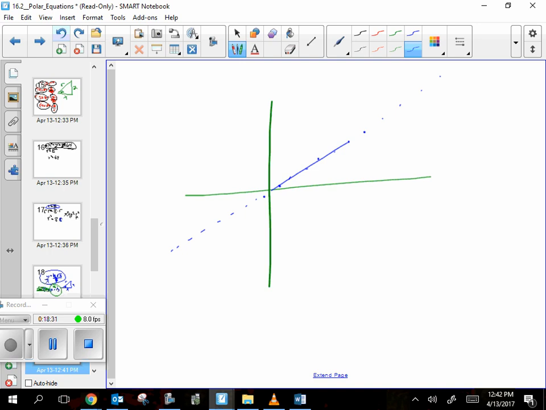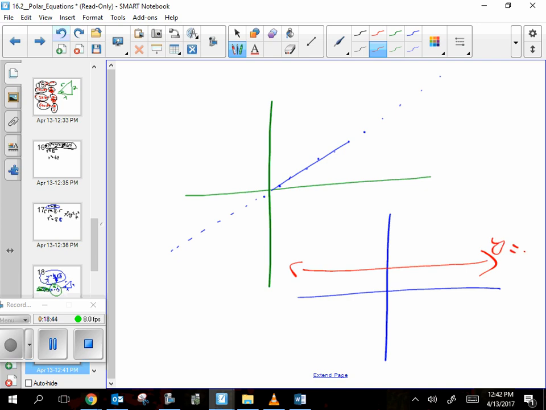And do you get that you don't have to have an x and a y to make a line? Let me just do that. I don't have to have just an x and a y. I can have an equation like y equals 2. See? It only has a y in it, and yet it's a line. This is polar. And if I only give you an angle, it still can make a line.